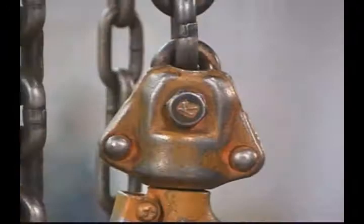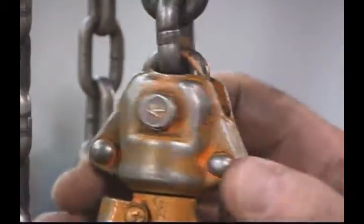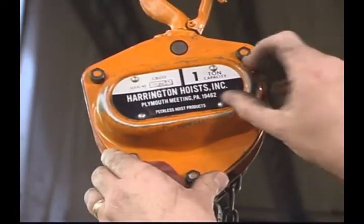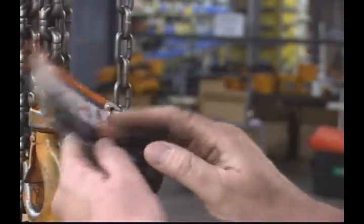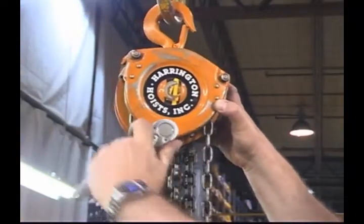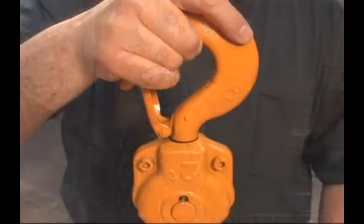Then inspect the hook yokes for wear or loose or missing nuts, bolts, or rivets. The nameplate showing the hoist capacity must be attached and clearly legible. Warning labels must also be attached and easy to read. Securely tighten any loose nuts and replace all missing nuts and split pins. The idle sheave needs to rotate smoothly as well. If it doesn't, replace it.